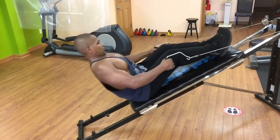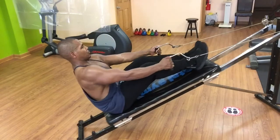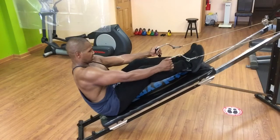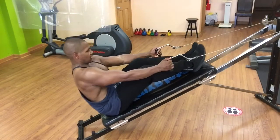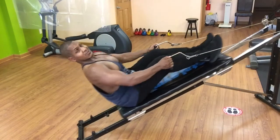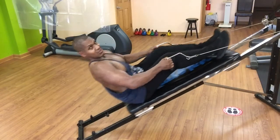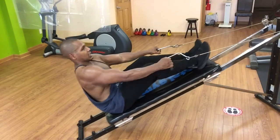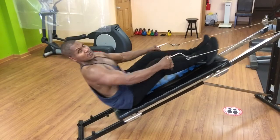1, 2. Let the elbows pull you back. 3. Feel a stretch in those lats. 4. The stretch feels good. Now you squeeze. 5, 6. Stretch. 7. This is much better than some super slow technique. 8. This is slow, but it's not super slow.